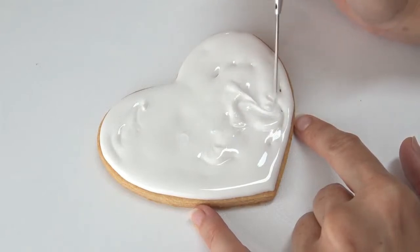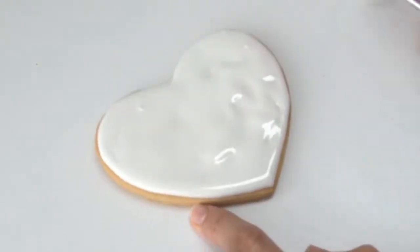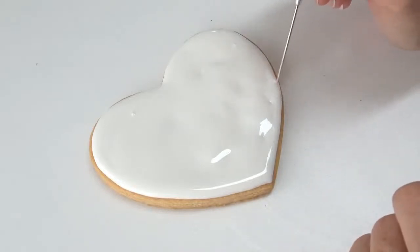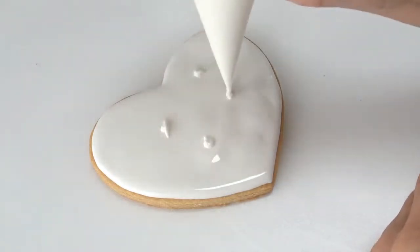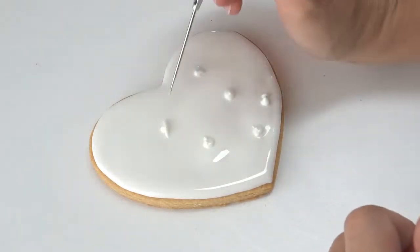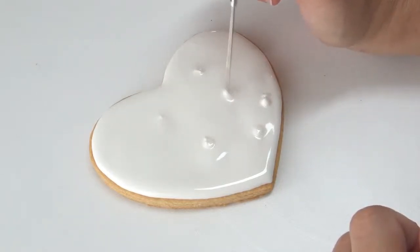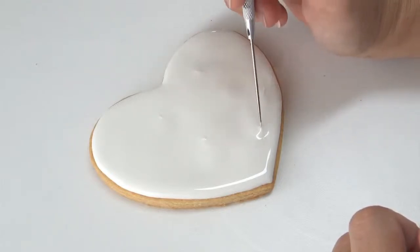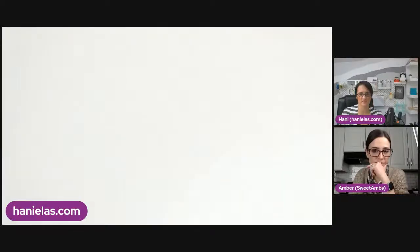Let's just run this. I'm just going to flood this. This is a little pre-recorded video just so you can see I flooded the cookies. If you notice any wrinkles in your icing, you can add more icing there and use a scribe to smooth it. This is a larger cookie, so I find using a thicker scribe, or even a palette knife, helps to smooth the icing faster than a super fine scribe. Those are great for fine details, but when you're trying to move a large mass of icing, it's easier to use a larger tool.